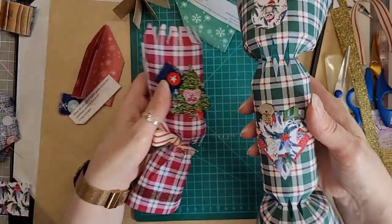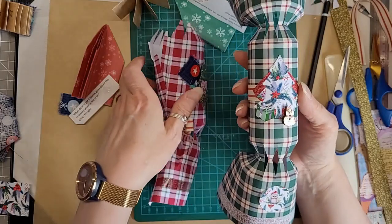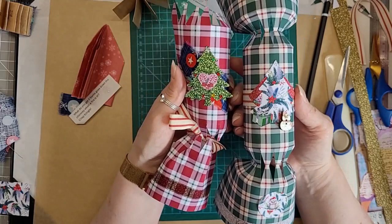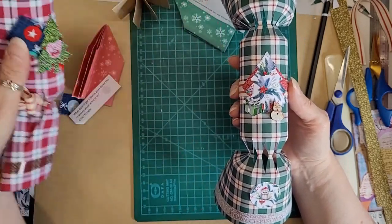Can you see the... oh, I should have put it the right way up. Can you see the difference there? That one I didn't stick it down, so it stands flat. This one you've got it going round, hugging round.